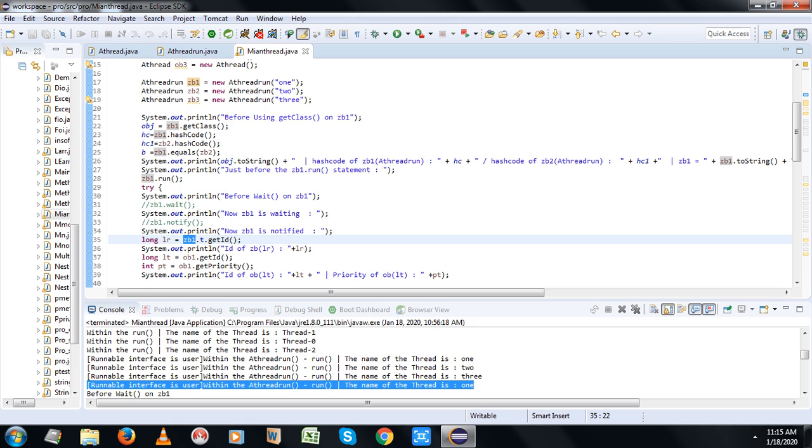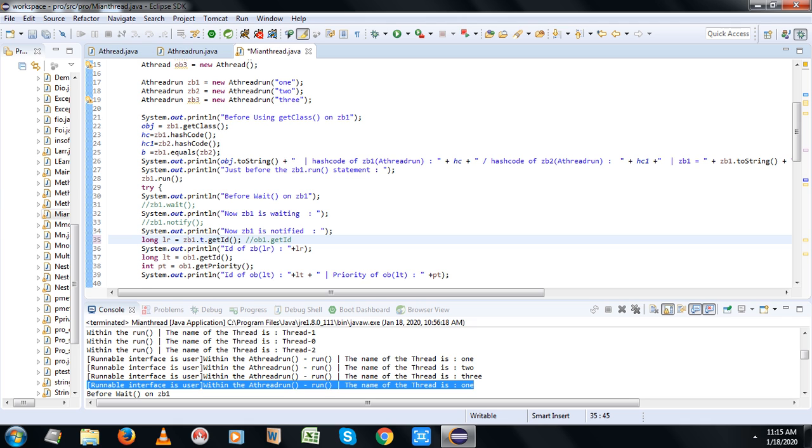We don't use any thread reference variable like t, which we used in the scenario where we create a thread using the Runnable interface. So we just call the method using the object alone.